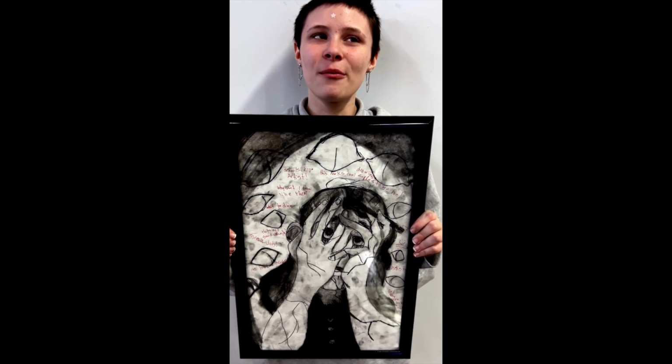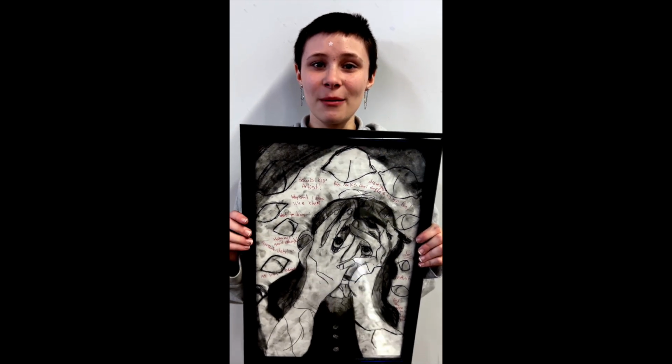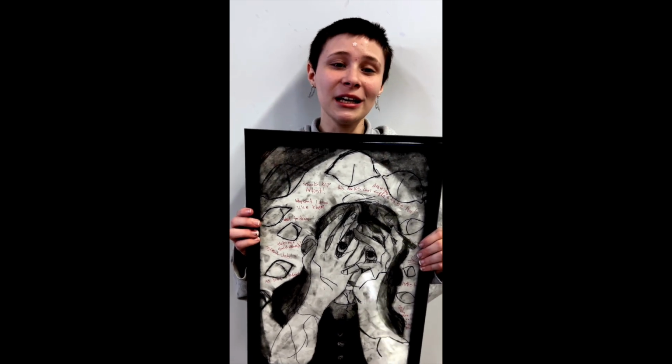The process with this was my first time using charcoal. I loved it because of how messy it was and how free it was. I love that I could smudge around. I love that my fingerprints are still on there. I love that it's just messy and it's me.